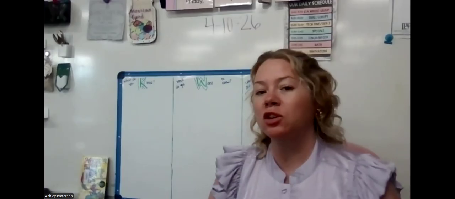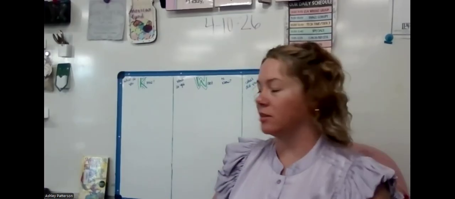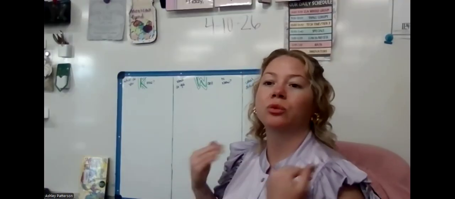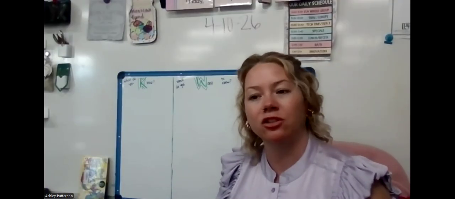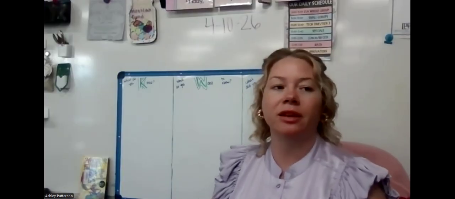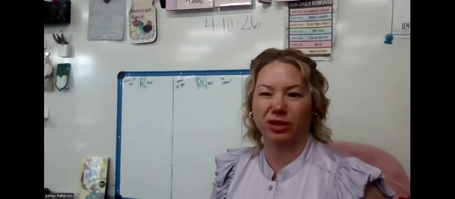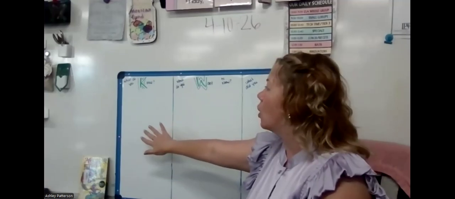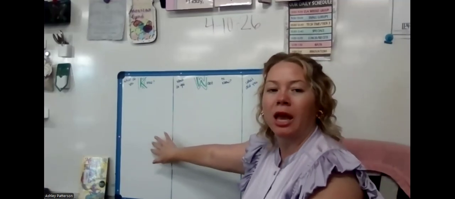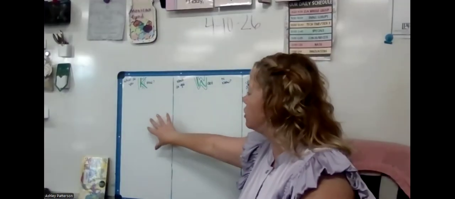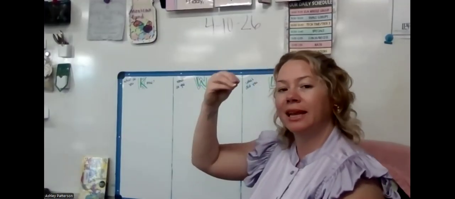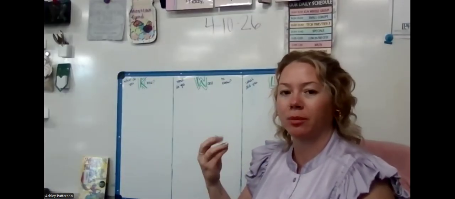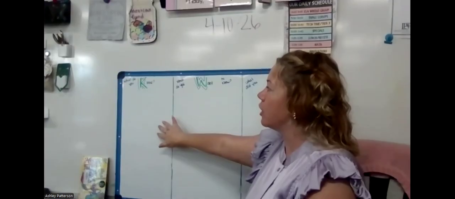The first strategy that I'm going to share with you today is called a KWL chart. This strategy is used for reading comprehension, and reading comprehension is just understanding what we're reading as we're reading it. The K in the KWL chart stands for what do you know? With the what do you know, you are getting the child before they have even read anything. You're getting their brain fired up. You are activating their prior knowledge.